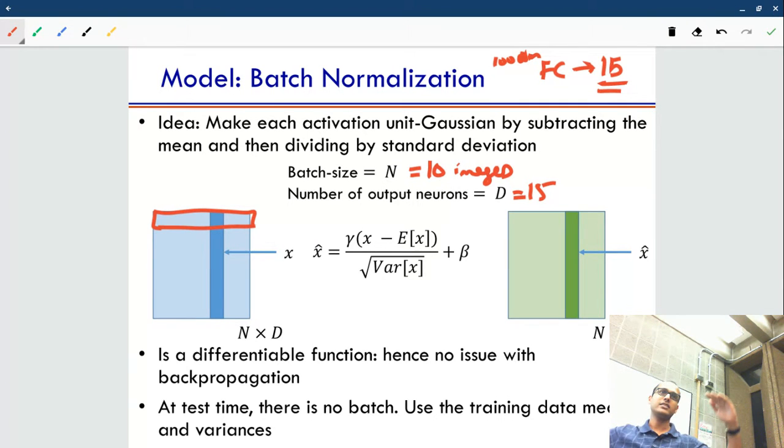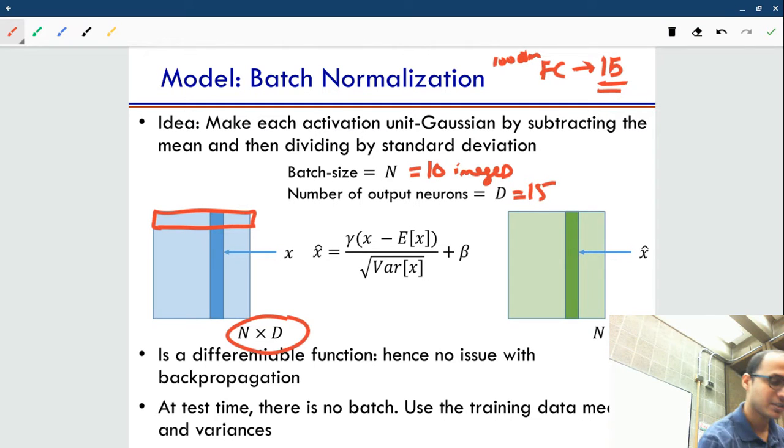I have 10 images, so I'll have a 10 times 15 matrix. It's like saying, if I pass a single image, I'll get a 15 dimensional vector. If I pass 9 other images in addition to that one, I'll get 10 such 15 dimensional vectors. So let me stack them together as a matrix. That's the blue thing on the left side.